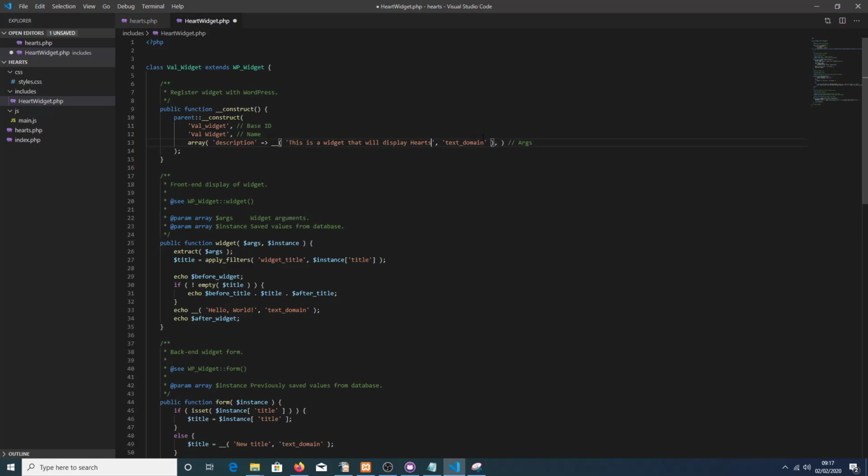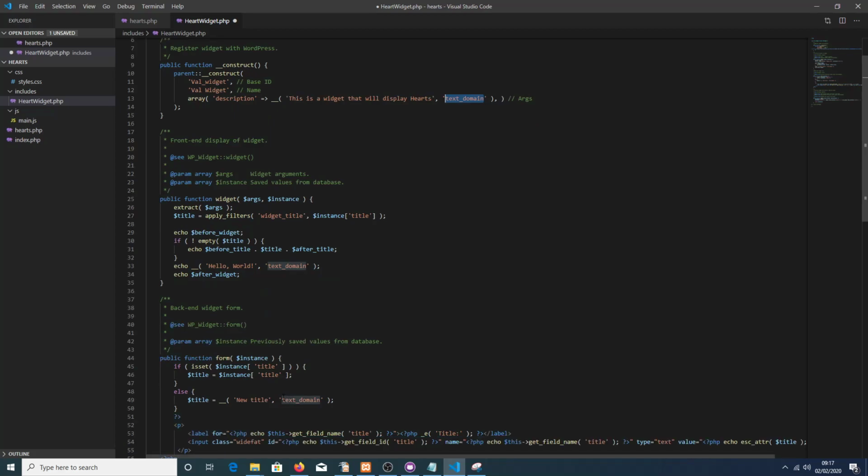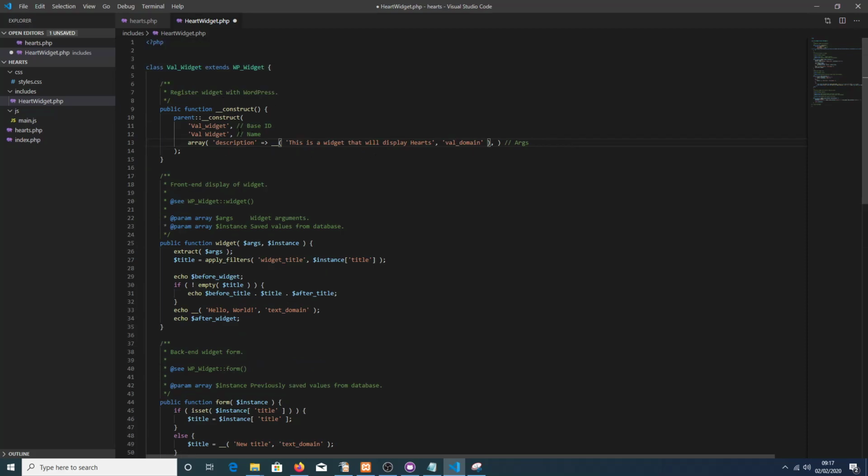Now this is important because this is where all the information is stored. So for example, if you're echoing any text here, or you're putting a title in, you have to store it in the same location. So if we change this, if we want to add a title or if we want to echo something, we have to store it at the same location. So that's the basic information done. We've done the information that allows WordPress to register it as this. We've done it so this is what will be displayed as our widget title.